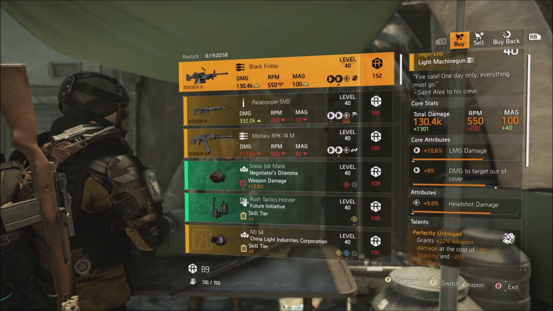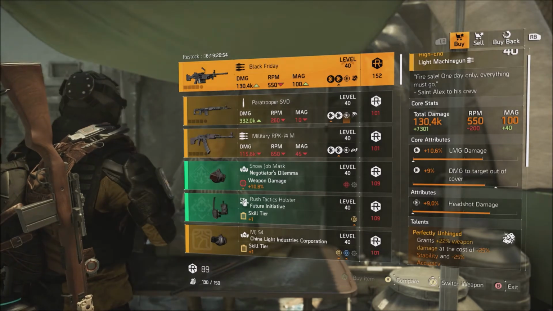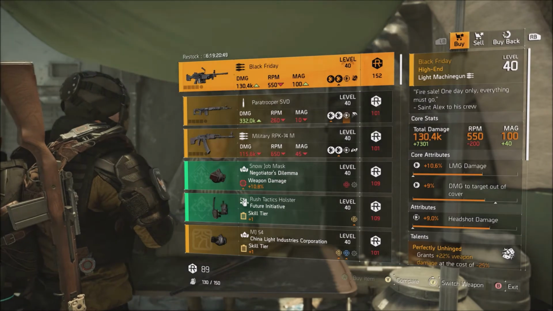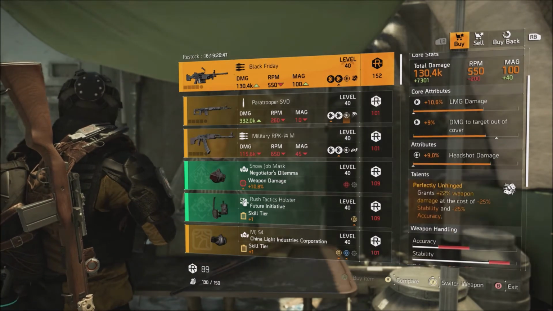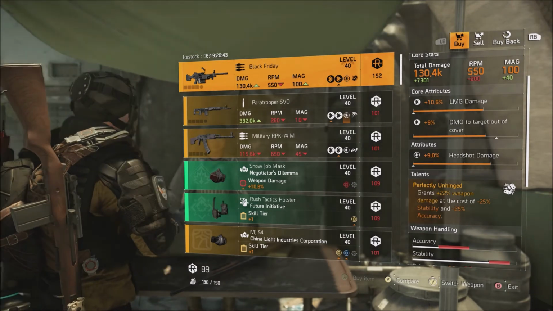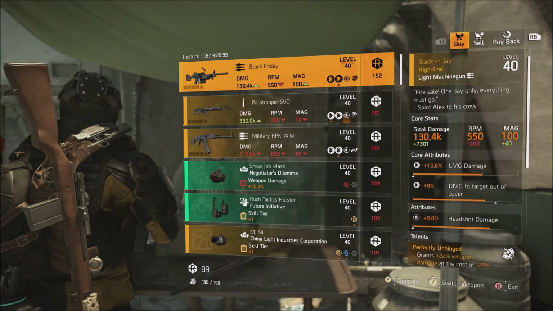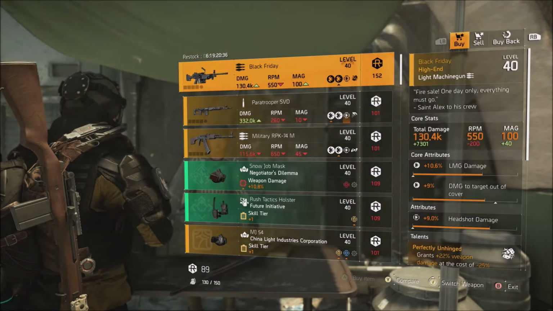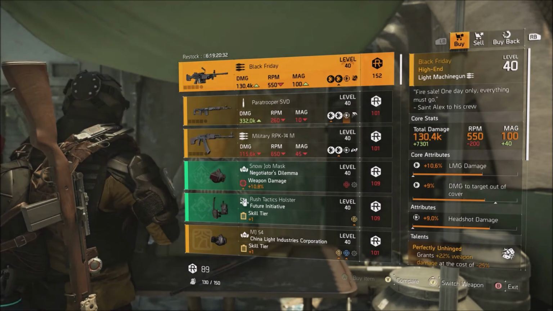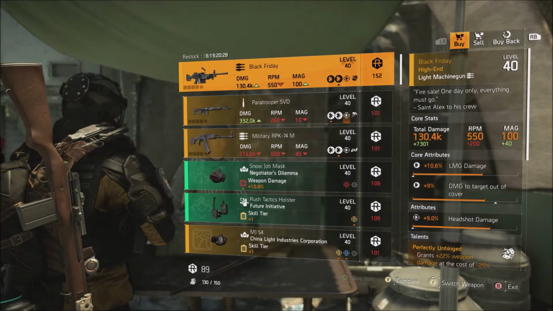This week she's selling the Black Friday. If you guys do not have the Black Friday, I would highly recommend picking this up. It's one of my favorite LMGs in the game, or probably my favorite LMG in the game, due to the fact it has perfect unhinge on it. This one has damage charge off cover, headshot damage, LMG damage, which are pretty average, but you can change the headshot damage to damage charge off cover and optimize this, and in my opinion, it's one of the better LMGs in the game. I know the MG5 is out there as well, and the Pestilence, but if you're a big fan of the Saw, then I would recommend picking this gun up.